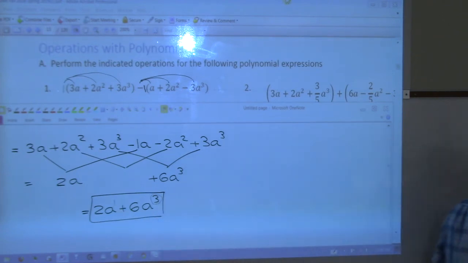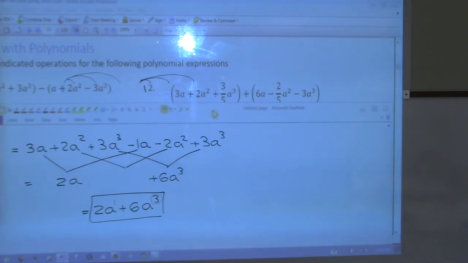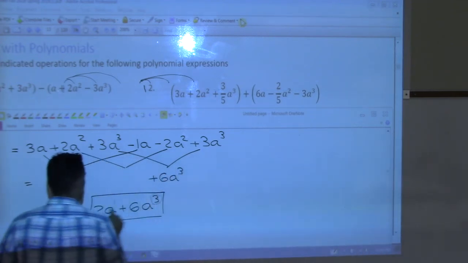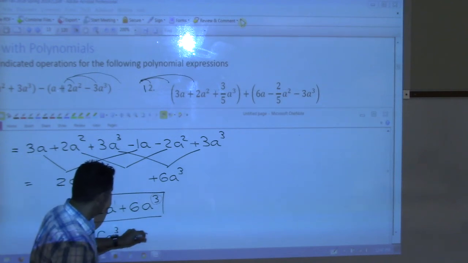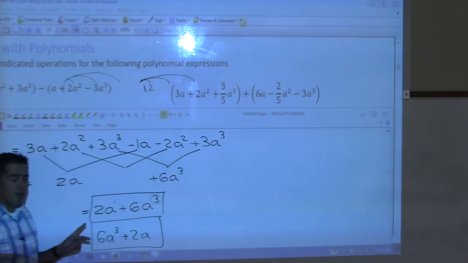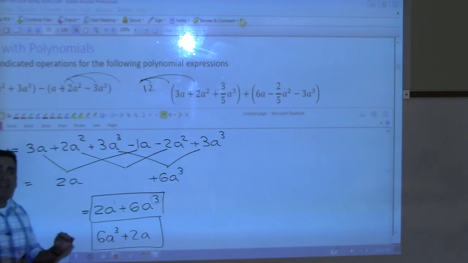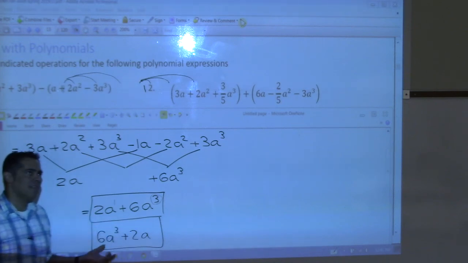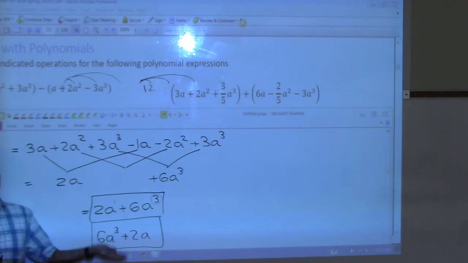Ooh. I have a question. Yes, go ahead. Do you have to write the 6a cubed first because it's greater? Good question. So what's being asked is when we write our answer, do we have to put the 6a cubed in front of the 2a? And the answer is no, you don't have to. You can. They're both the same answer. They're both correct. This is what we call descending order, which means you start with the highest power that you see and then move down. That's a standard way of writing things, but it's not incorrect to write it this way. Okay, so both of these would be sufficient answers.